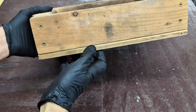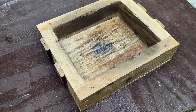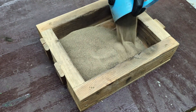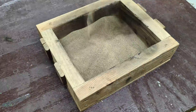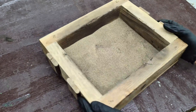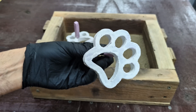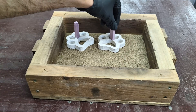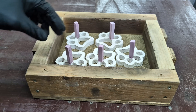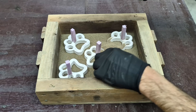While I wait for that aluminum to melt down, I'm going to make my lost foam casting flask. This is actually half of one of my wooden flasks that I use for green sand casting. I thought it would work great for these because these are very shallow casts. I'm going to first fill the bottom of the flask with about half an inch to three-quarter inches of sand, so I can just easily put right on top of that sand my five paw prints. That's right — five, guys. I did not have enough room to put all six in here.